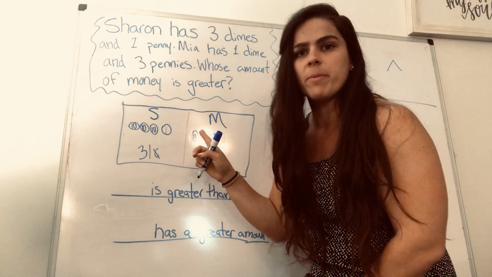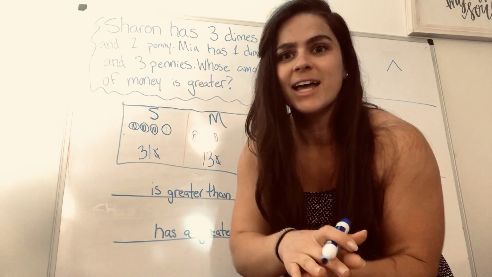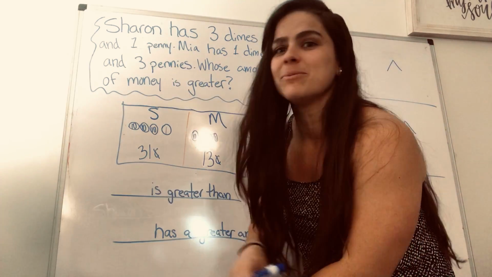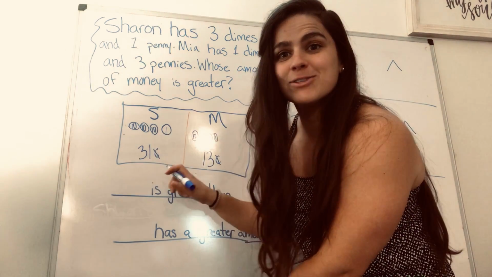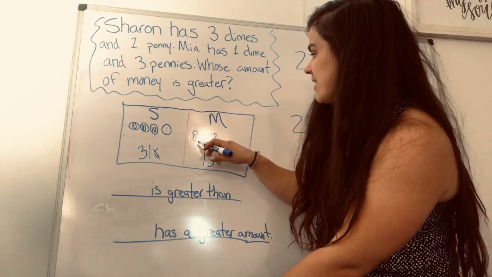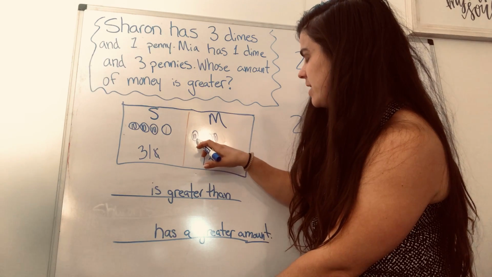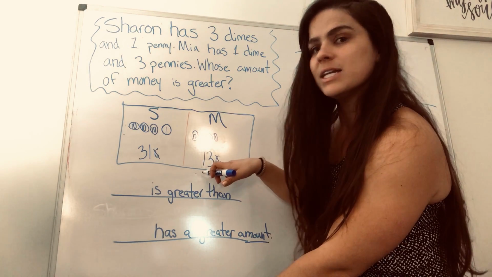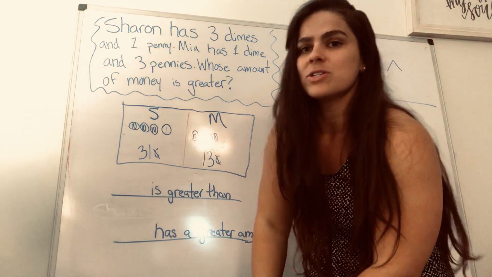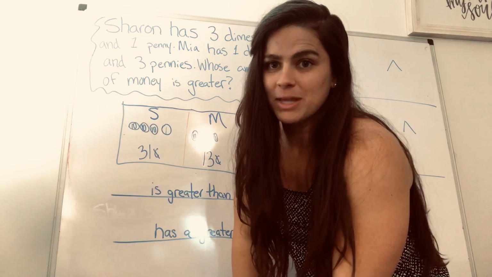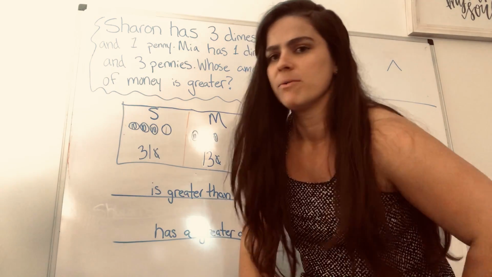Maybe you could just do it by looking at it. You see 3 tens, you know that a 3 goes in the tens place. And you see 1, so a 1 goes in the ones place. If you went over here, you saw there's 1 ten, so there's only a 1 in the tens place and 3 ones. So there's 3 in the ones place. Maybe you could figure that out right when you saw it.